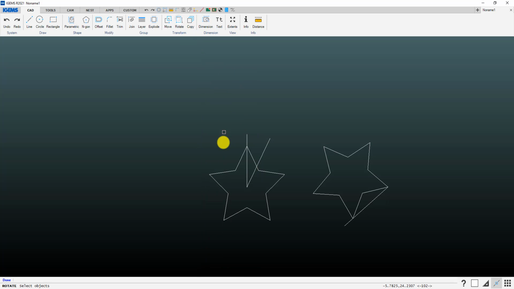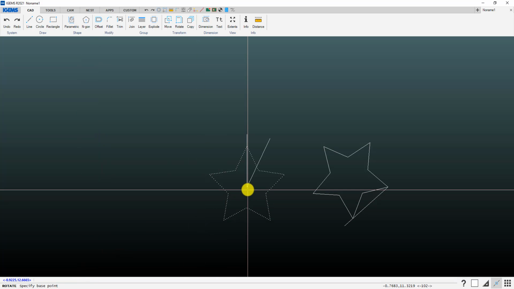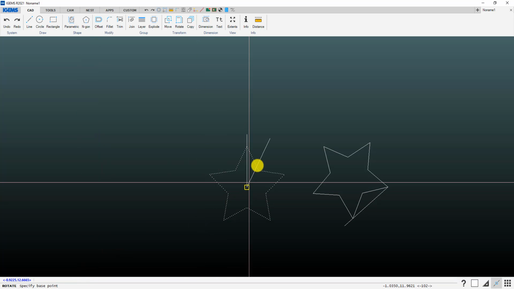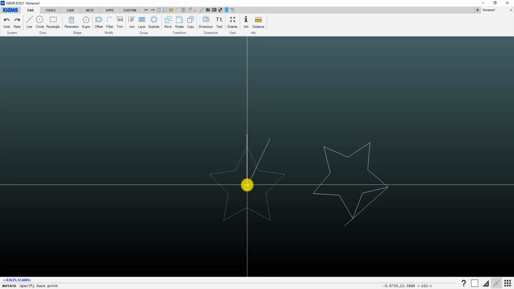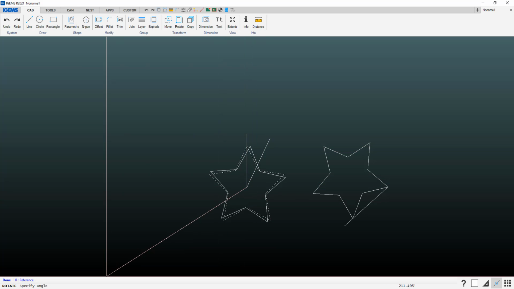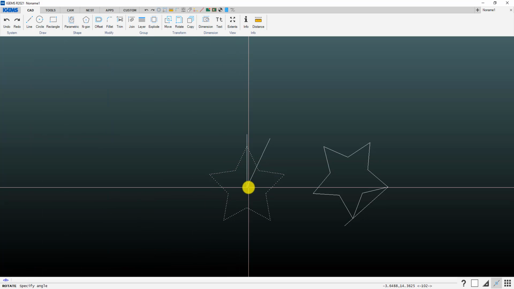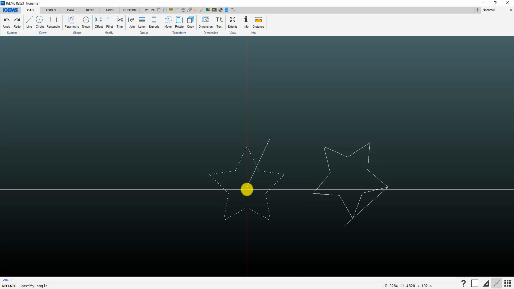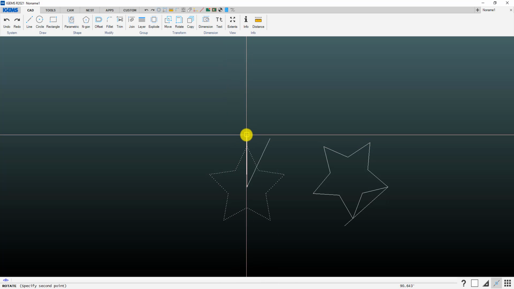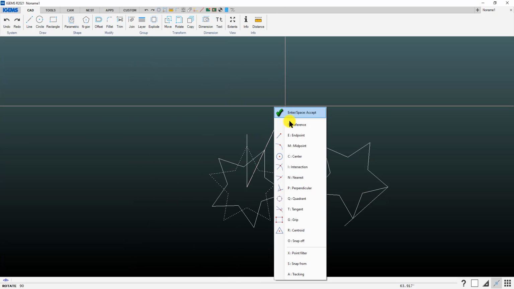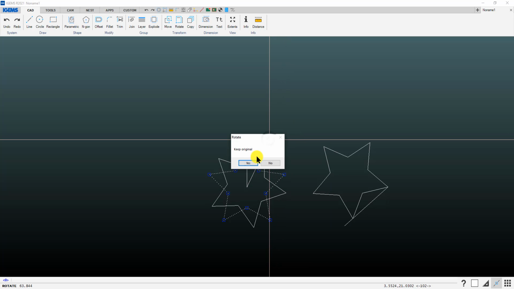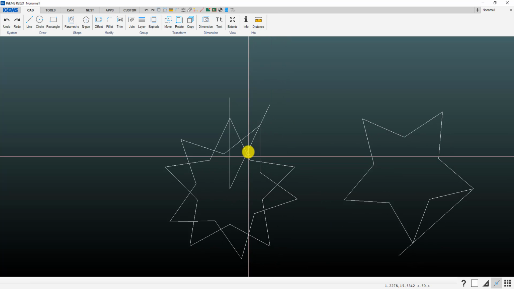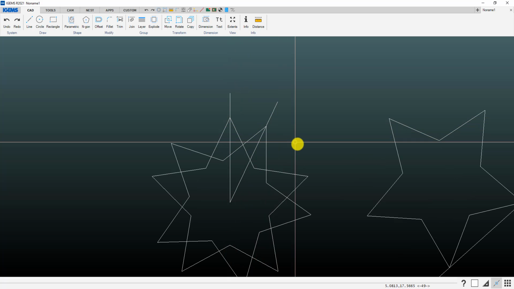Again, we can do our rotate command, select the object that we want to rotate, hit enter. Base point, in this case, is the end of these lines, because we're again using this as our reference line, so that's what it's looking for. And then at specify angle, press R on your keyboard or click on reference, and we click from, do right click, and you can do endpoint of here to endpoint of here, and that is being rotated to then endpoint of here. So that's where we started, and that's where we've ended up.